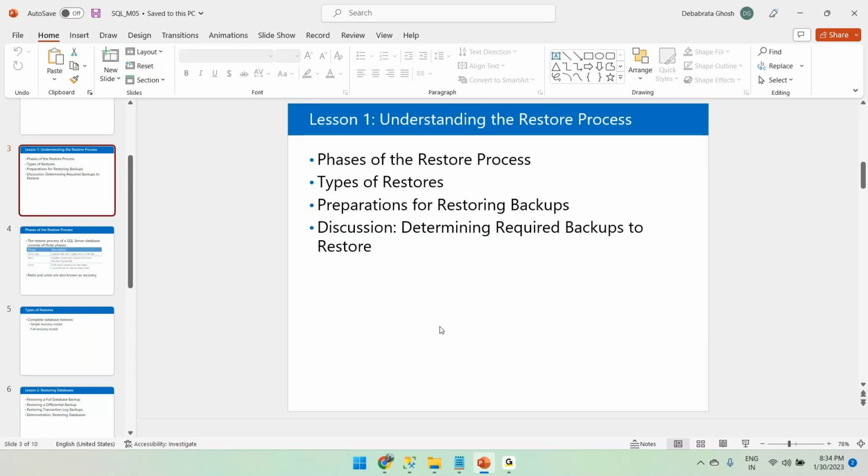Now, why do we want to restore? What is the purpose of a restore? To retrieve the data sometimes, from backup, when we lose the data and need to continue the business.